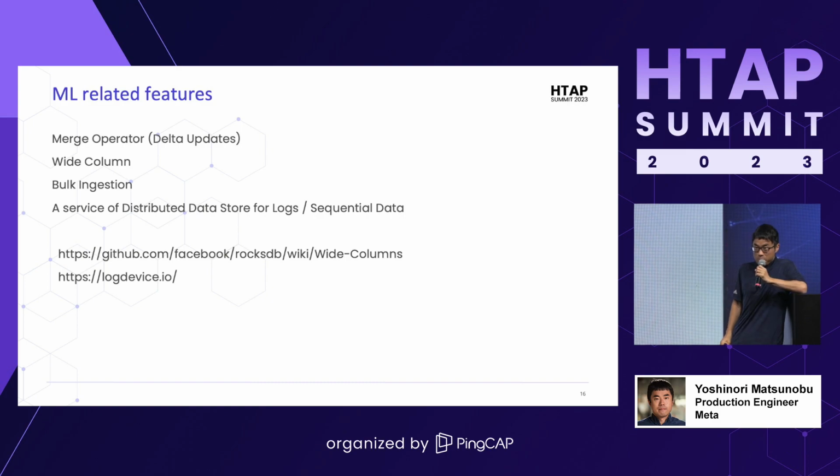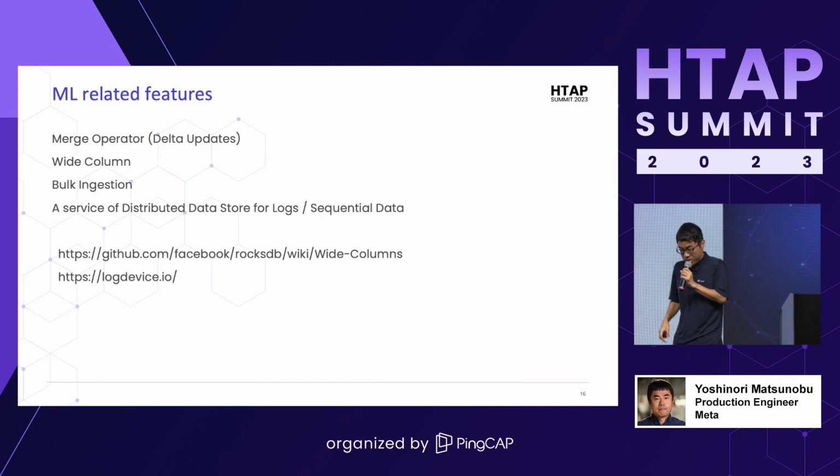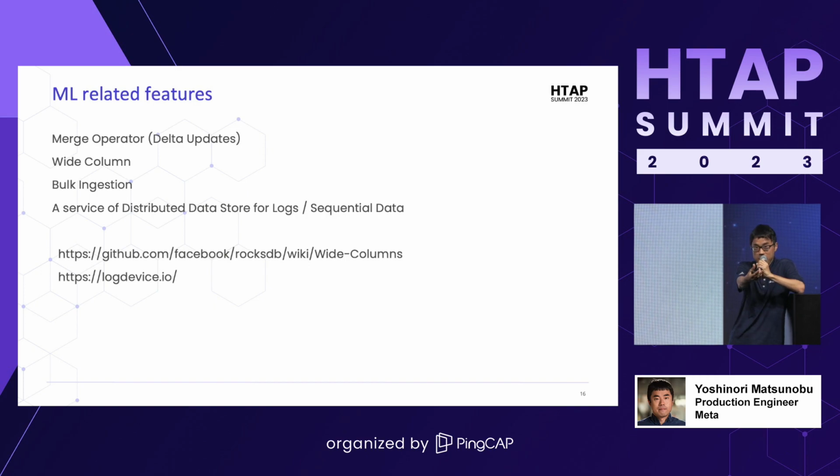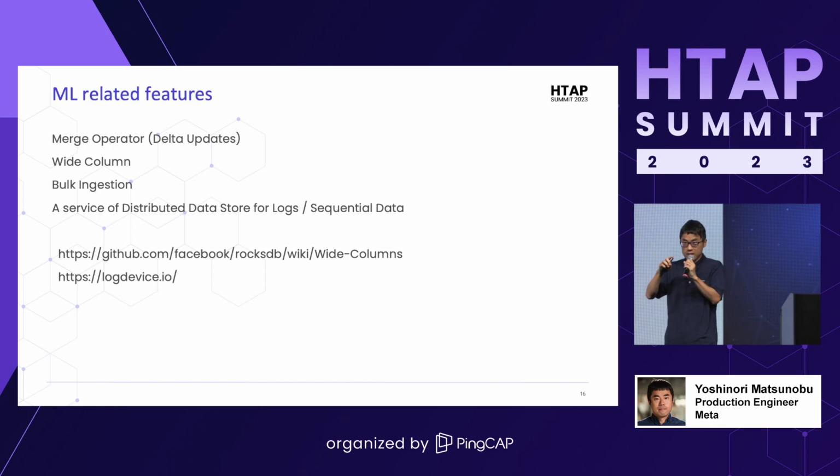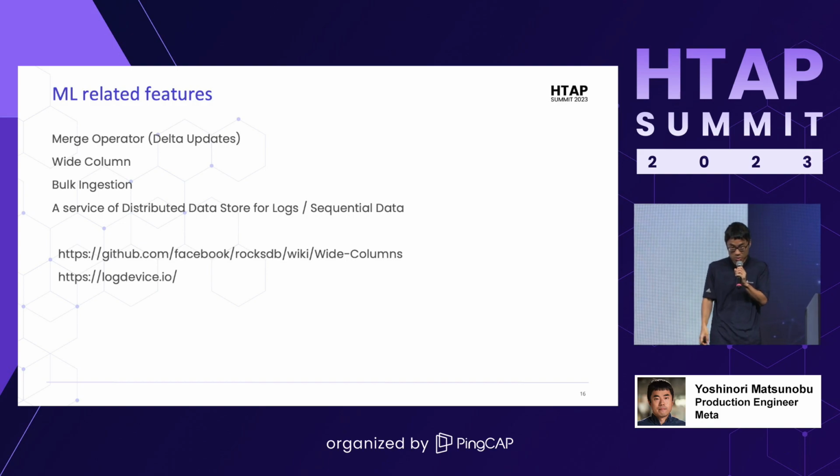Bulk ingestion is a feature that has existed for a long time, and MyRocks actually uses it for schema changes. But recently we started using it for AI-type workloads as well. The benefit of the bulk loading feature is, if you know that the original data is sorted by the keys, instead of writing to the memtable and relying on memtable flushes or compactions, RocksDB has an API to put the data files directly.